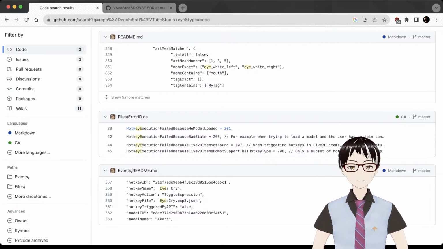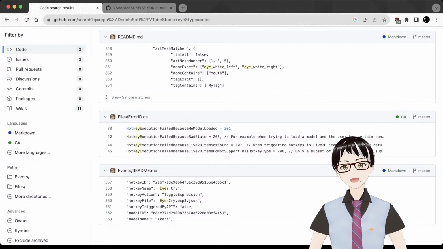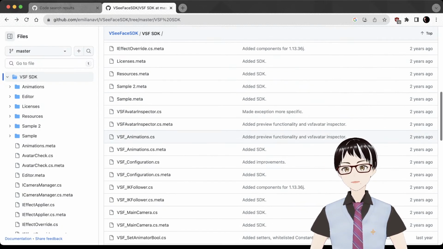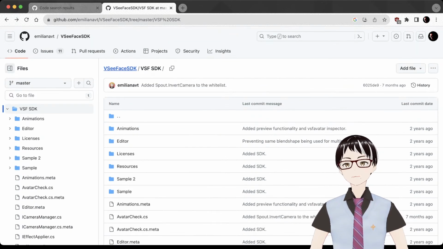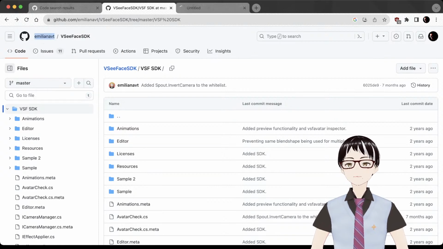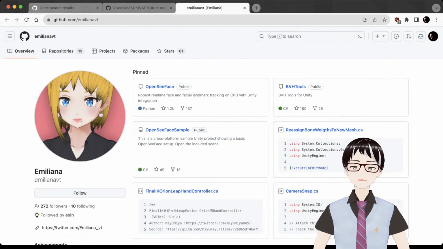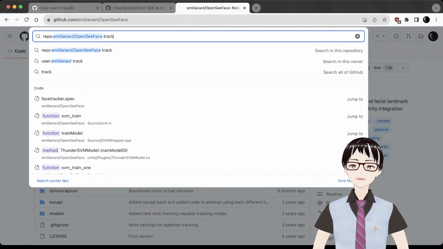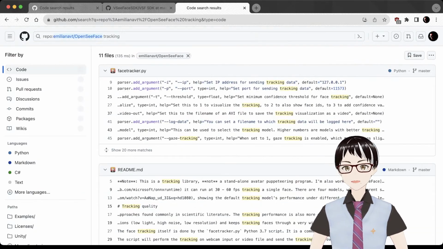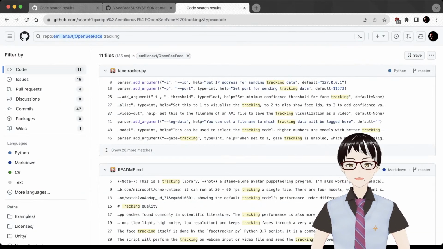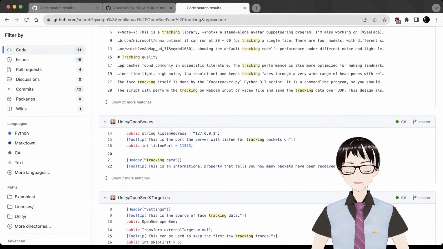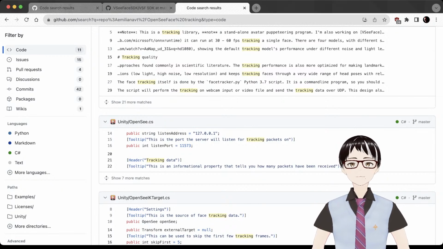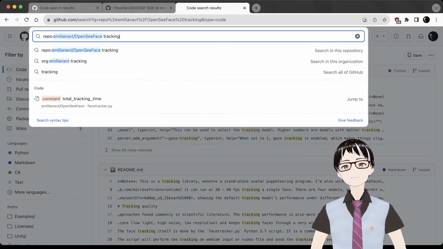First of all, I think we do know that this is a tracking app, but where is the place that we are getting tracking? Okay. Tracking app. We need to know.